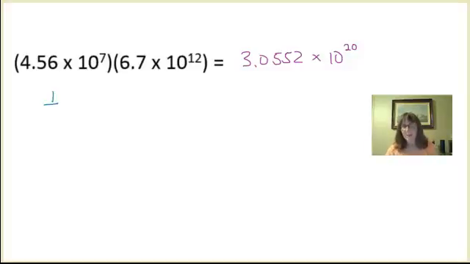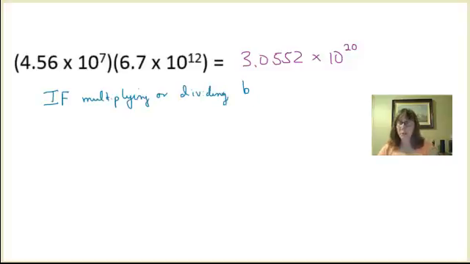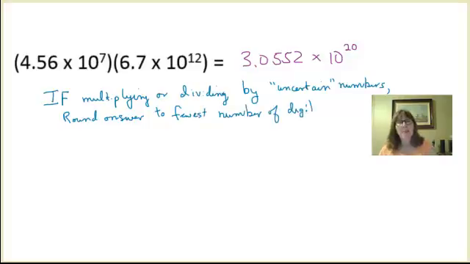Since we're multiplying, there's a rule for multiplying and dividing, and then there's a rule for adding and subtracting. This here in blue says that if there is uncertainty in the numbers I'm multiplying together, and the opposite of uncertain numbers are exact numbers, so if there's wiggle room, a little bit of play in those measurements, which there usually is, then I need to round according to the fewest number of digits.